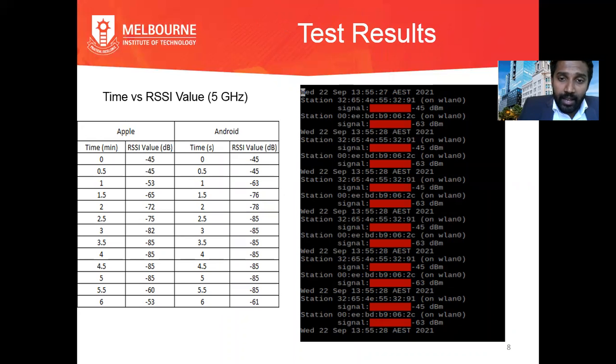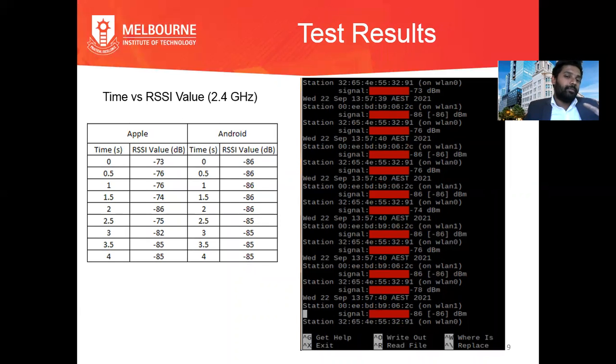As you can see in the screenshot, if you look into the third line, you will see that even though the time has gone, the RSSI value has shown as minus 53 for Apple, but for Android, it's showing as minus 63, which means in the same timestamp, the two devices give different RSSI values. Android has shown a weaker RSSI value. So Apple, in this case, has the upper hand by showing a higher RSSI value. That's an important point of this project.